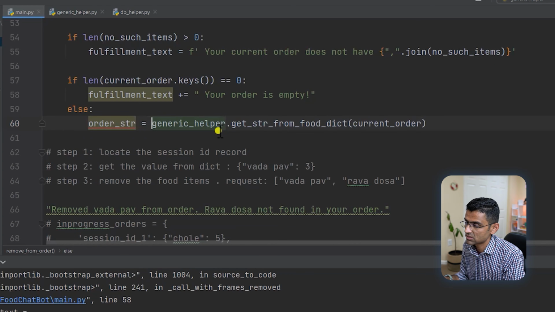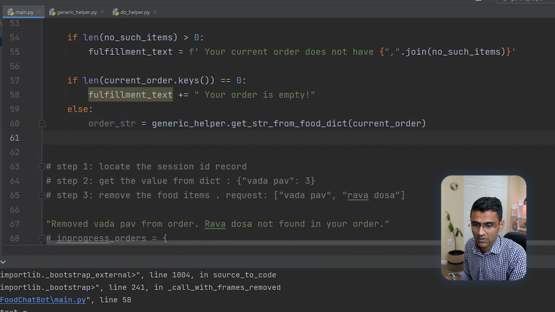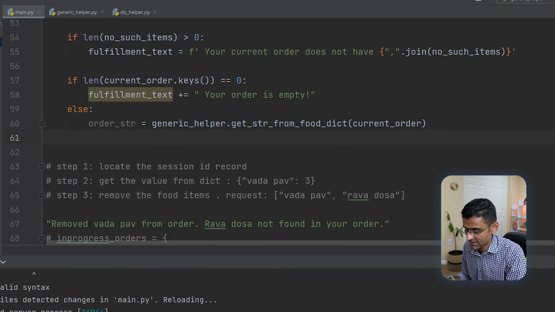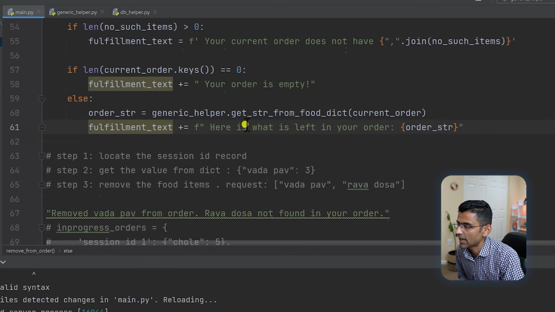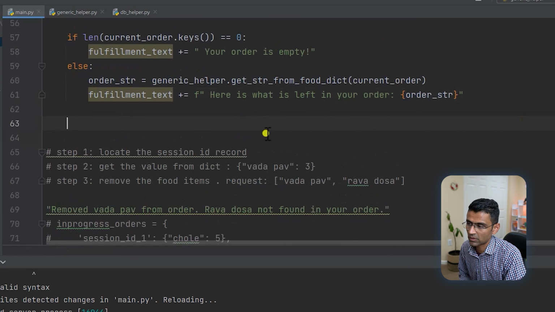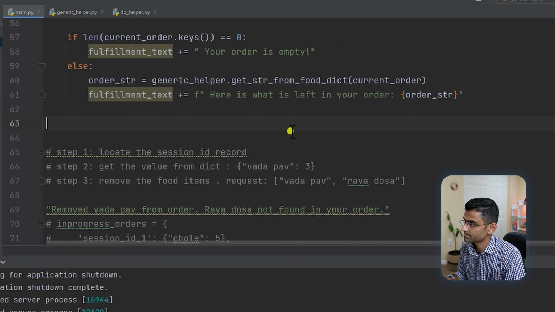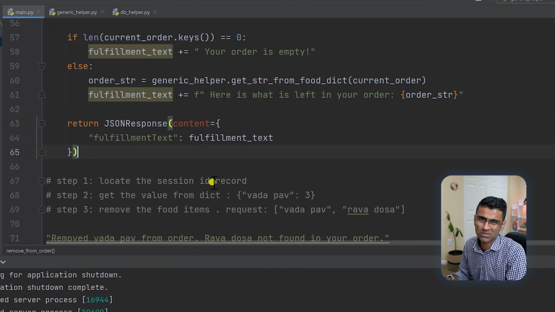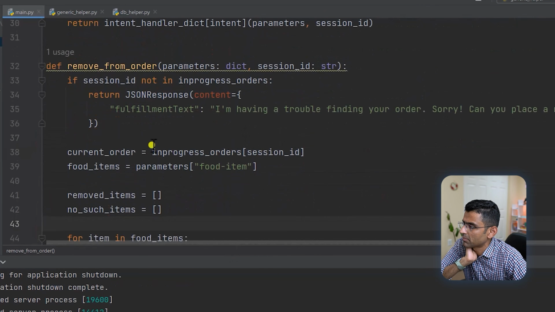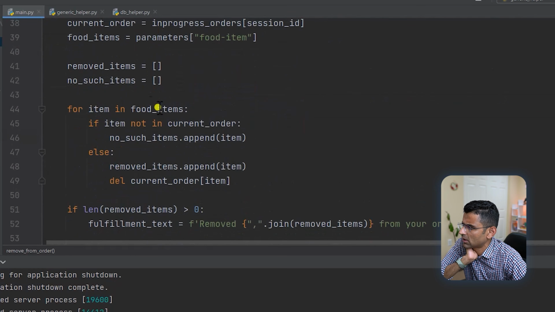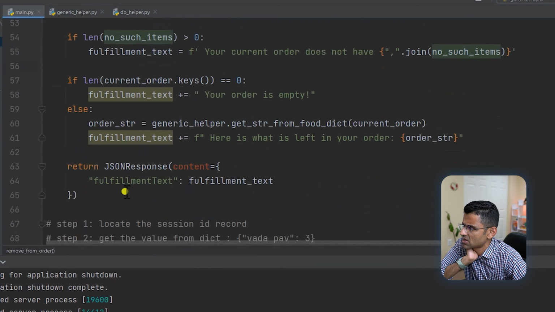So this is the current order, and we'll say here is what is left in your order. These are the only things which are left in your order, and after that we can return the response. I'm doing some copy paste to save time on my recording, hope you understand. All right, my function looks pretty good. We kept track of removed items, no such items, and the JSON response is being returned.